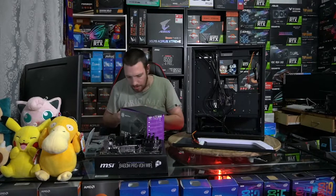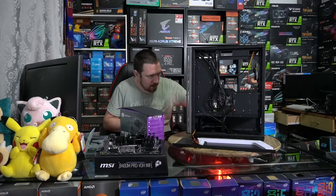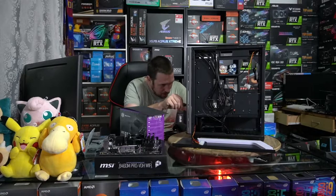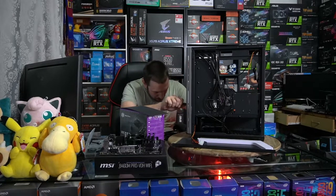So I'm going to put two of them down the bottom and in the middle at the front here. So we've got cool air that will sort of blow over our graphics card as well. We won't be neglecting that with this setup.